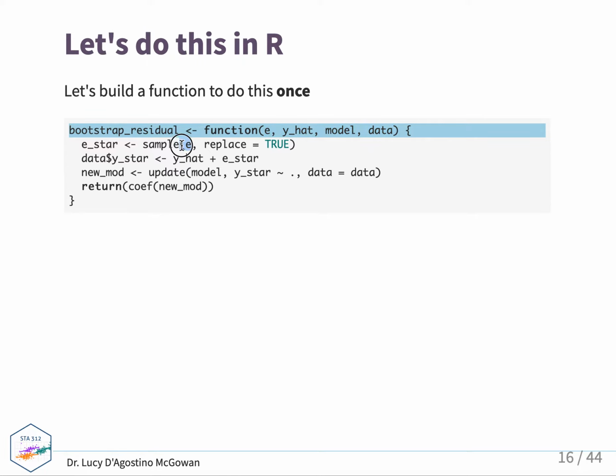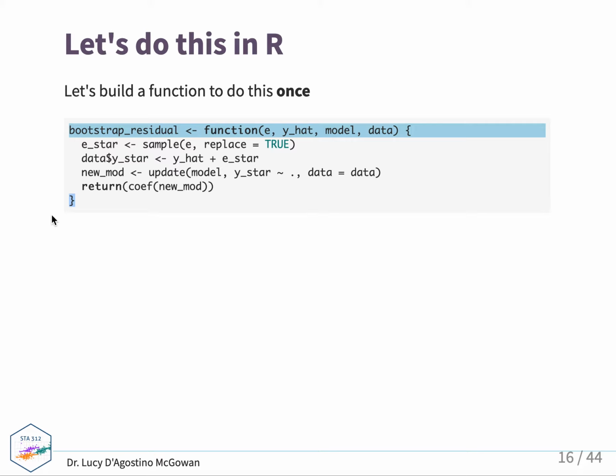So for example, here I'm going to be using this E that I passed into the function. Okay, so the way that you name your function, you use the function here, you set the arguments of the function in parentheses, and then you open with the curly brackets and you close with the curly brackets. So that's the kind of structure of a function.